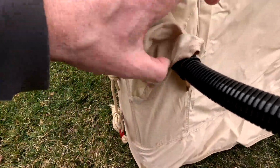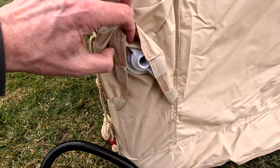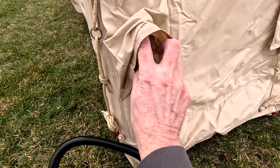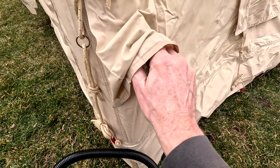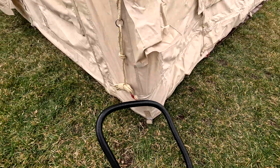So this hookup valve, something that's really cool to know. When you unhook it, there's like 2 valves. One bigger one that screws in. It doesn't lose any air. So you have a smaller one here that is protected. You just screw it on, but you don't lose any air when you're messing with it. And then you can see here how that's hooked up. So there's the setup right now.